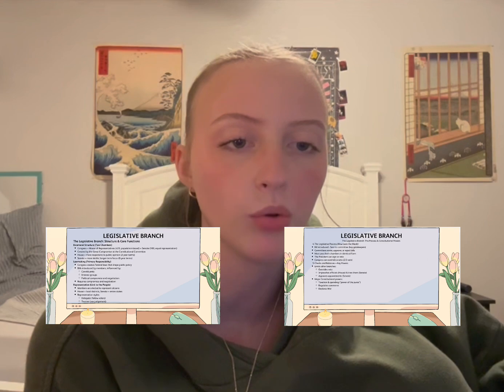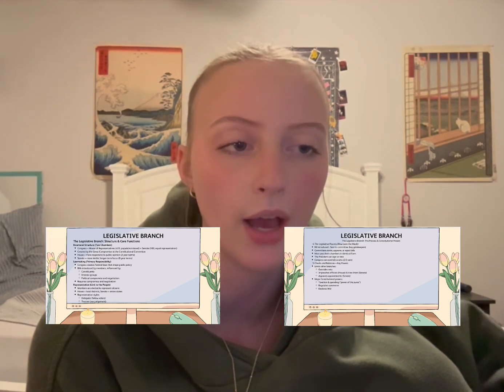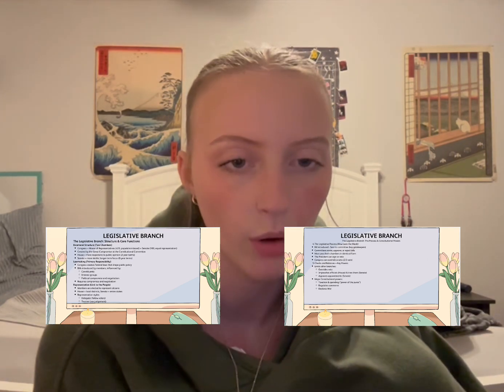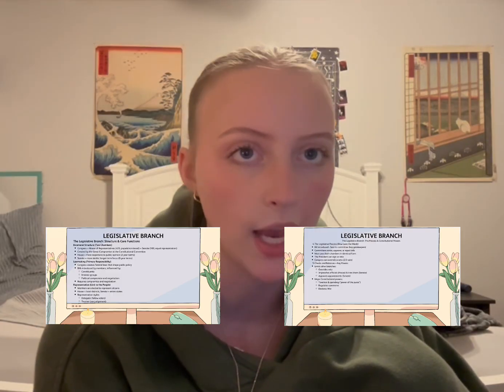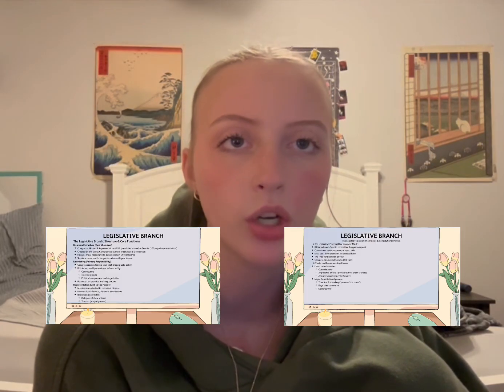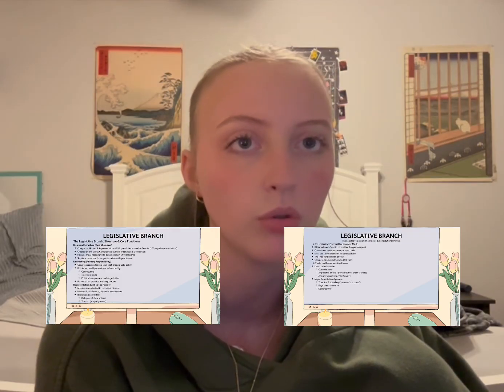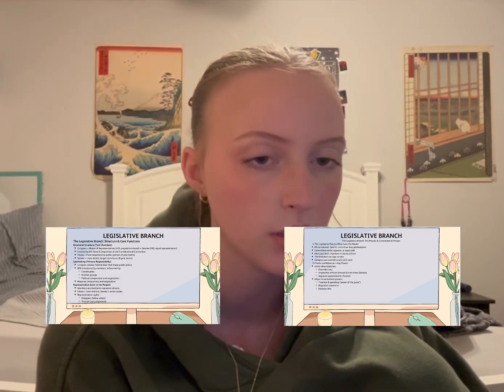If a bill makes it through a committee, it must be passed by both the House and the Senate in identical form. Once both chambers agree, the bill will be sent to the president, who can either sign it or veto it. However, Congress can override a veto with a 2/3 vote in both chambers.